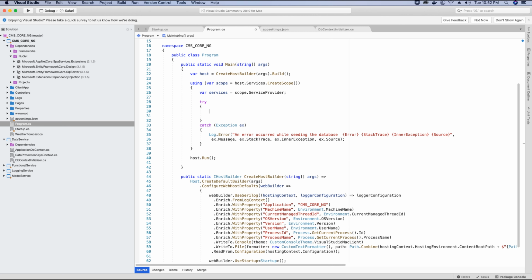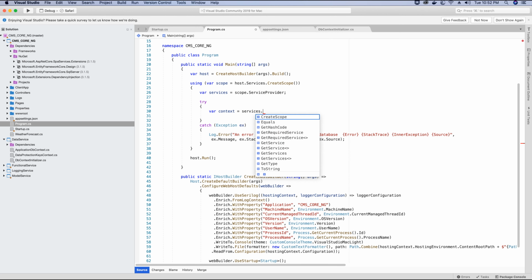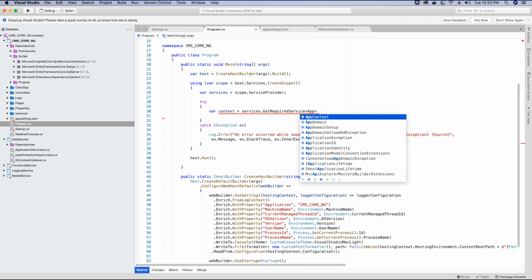Now here we need to create a context. So services.GetRequiredService, and the required service is ApplicationDbContext. Let's add the missing reference.